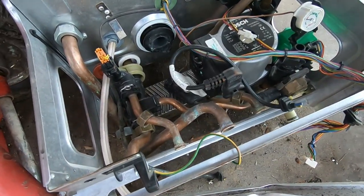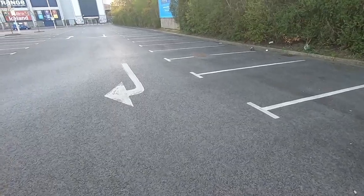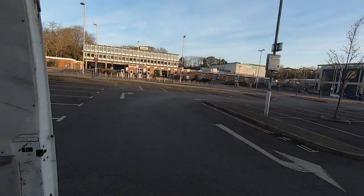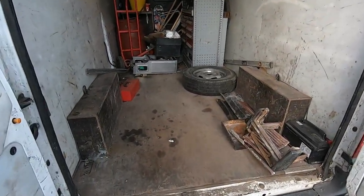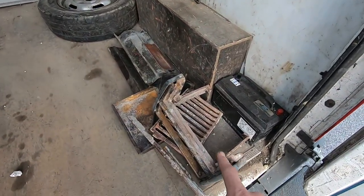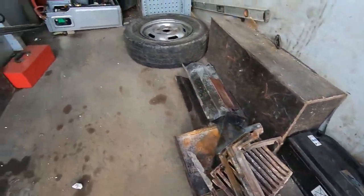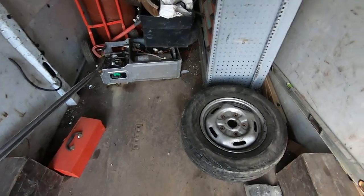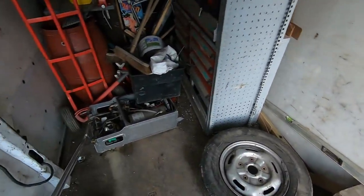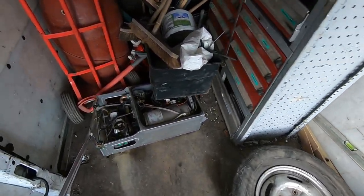And we start off with a major issue. Quite a serious issue. We've got an empty van. Well, that's not good, is it? Well, I say empty. We actually got some bits of a fireplace that I picked up on the way home. Still got the battery and a half. Obviously still got that boiler and still got my spare wheel in here because the bit that keeps it on is rusty. So yeah, trying to get that back is being a bit difficult.